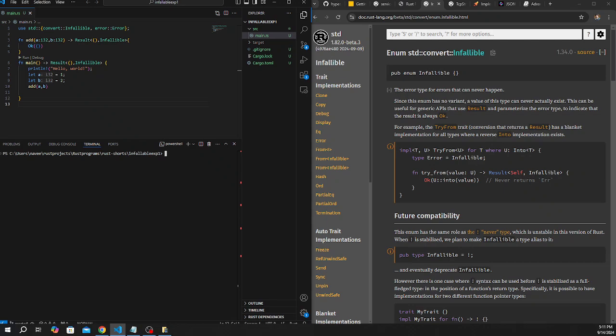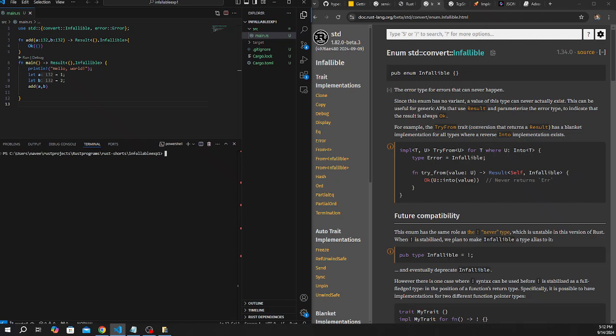That's a question, but this will be useful when you're writing a function that takes another function as input, and you want to make sure that the function the user passes never fails, or at least it should have an Infallible type when it returns.